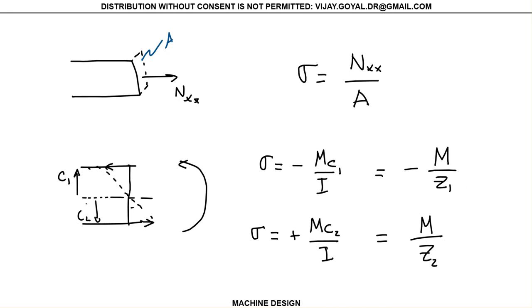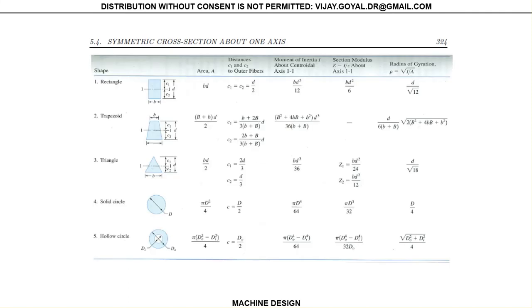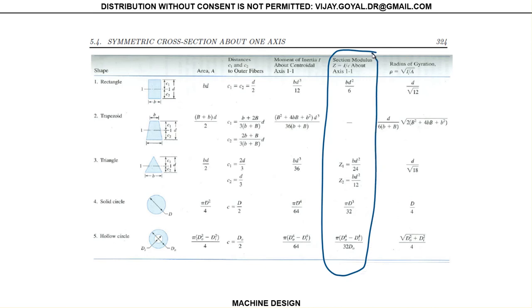I provide those constants in your book, in my notes, in page 324. Those are my handwritten notes that actually I included on the website. And what we are really interested here are these values over here. And you can see what your Z looks like for your common cross sections. Typically, many cross sections that we work with are these right here, these three. And so those are the ones that we care for.